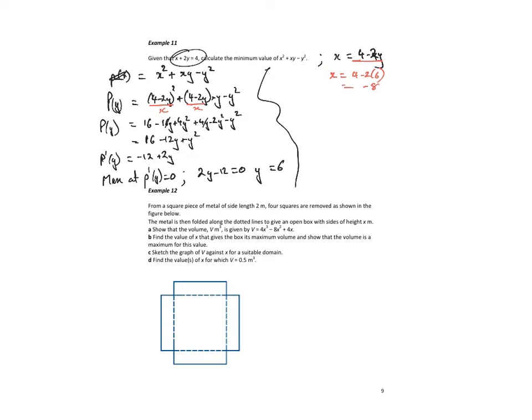So the smallest value we get is at x equal to negative 8, y equal to 6, and that will be negative 8 squared plus negative 8 times 6 minus 6 squared, which is 64 minus 48 minus 36, which is negative 84 plus 64, which is negative 20. So by rights, there shouldn't be any two numbers that you can think of that satisfy both of those conditions and give me a smaller value than negative 20.